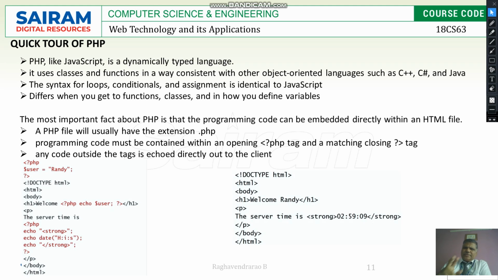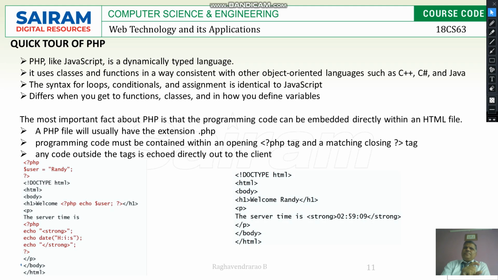You have to store the PHP program using the extension .php, and it should always start with the less than question mark PHP tag, and close with the question mark greater than symbol tag. Any code outside the tag is sent directly out to the client.